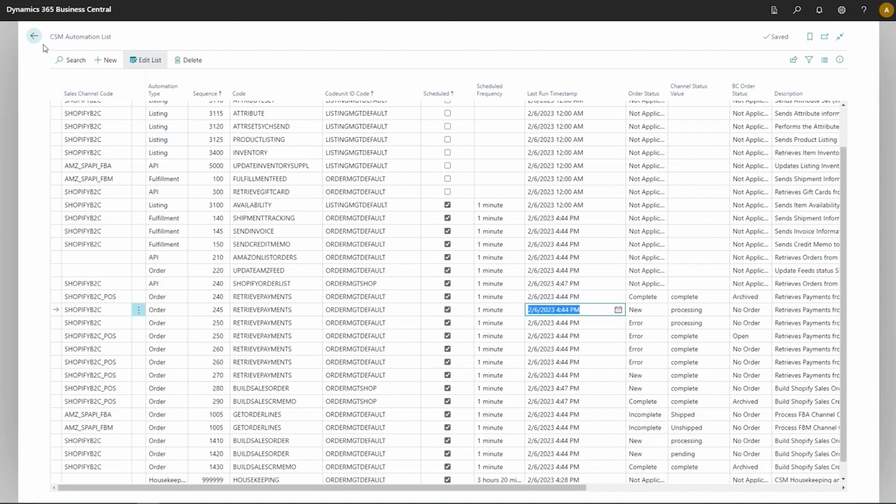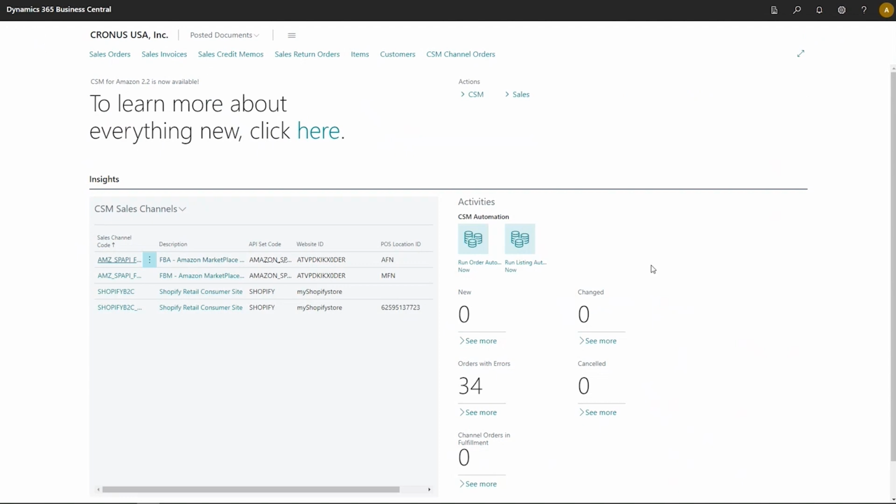One super quick note I'll just point out, we have this CSM Administrator Role Center that includes all of the basic pages, actions, and so forth involving CSM. Some people use it, some people don't. If you are working with this Role Center, we have these dedicated automation buttons, one for order automation, one for listing automation. When you click one of these buttons, it will run all of your order management and listing management routines. These buttons are hard-coded to the default code unit IDs. So be aware that if you do make any changes to your automation routines, if you update or modify the code unit IDs on any of those automation routines, they will not be included in these buttons when they're used to execute the automation. But other than that, that's it.